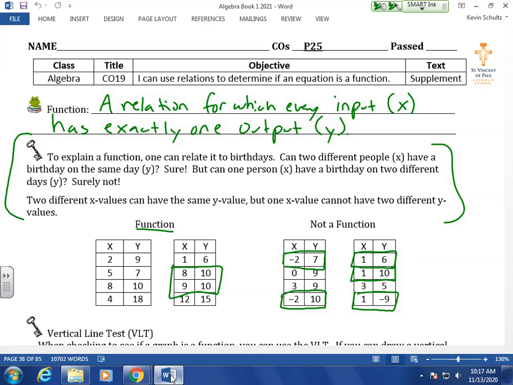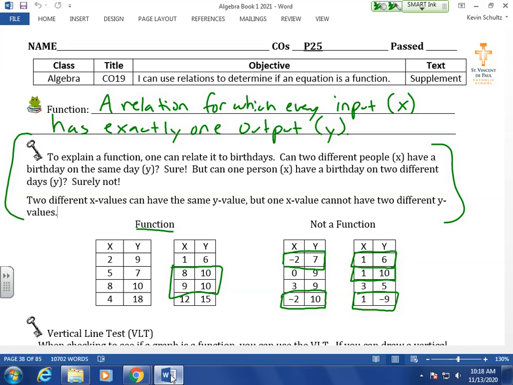Okay? Well, yeah, but what if you're like no. Your birth time is on a day, right? You have one birthday. Okay? There's one output for your input, right? If you think of people as the inputs, they got one output, one birthday, right? It's okay for person 8 and person 9 to be born on the same day. That's fine. That'll happen. It's not so okay for the same person, negative 2, to be born on both day 7 and day 10. That doesn't make any sense, right? So that's kind of what's going on here.